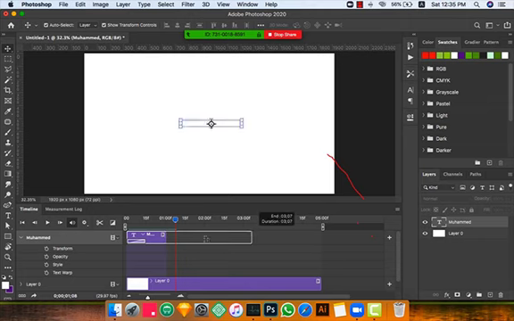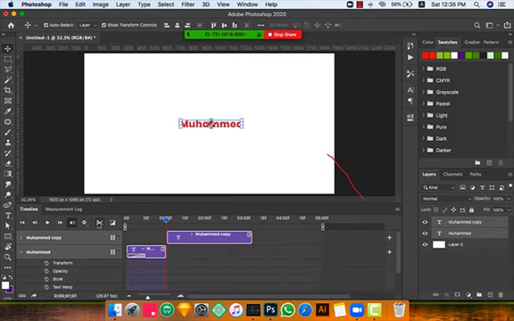Now let me just try to expand Mohammed. Now maybe in case you want to have another text just like Mohammed, maybe you don't want to keep writing or typing your text, then you want another text like Mohammed to show up. If you want this one to break at 1 second, you can just come here. You see, this splits at playhead. So you make sure your cursor is on this, like you selected Mohammed, then come to split at playhead. Then if you click on this, it will break Mohammed into 2. You see? Now we have 2 Mohammed.